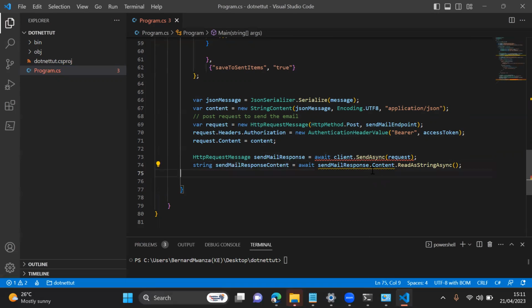Okay, so what I'll do, I'll just ignore this one and move to the next to see what will happen. So let's verify. This one will verify if the message goes successfully or not.